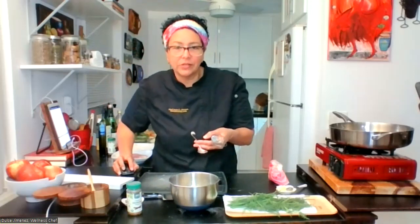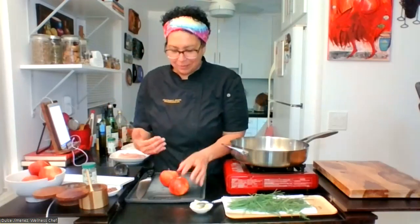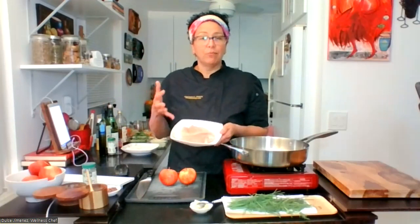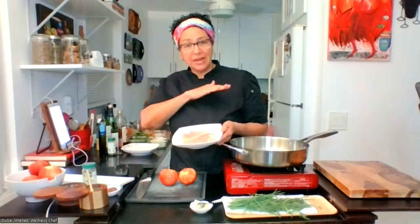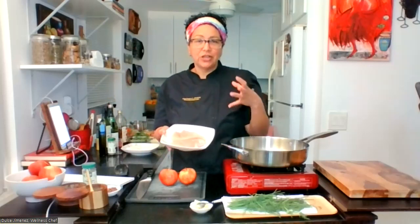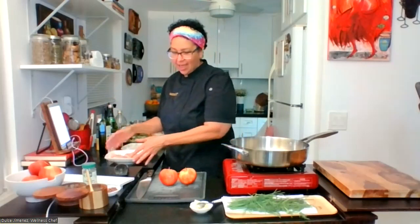Okay, so let's continue. This is the second recipe, the savory recipe, which is chicken breast. I'm going to use two chicken breasts. You can have a big chicken breast and cut it in half horizontally. Basically, this is one thick chicken breast that I have cut horizontally, so it makes two portions. If you make two, it's going to give you four portions.